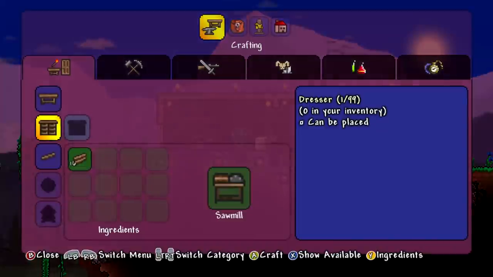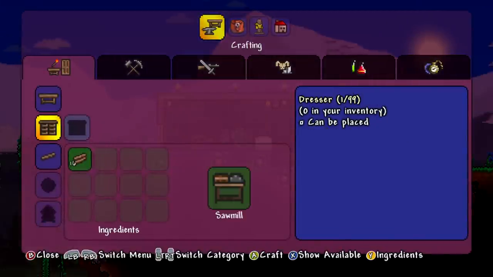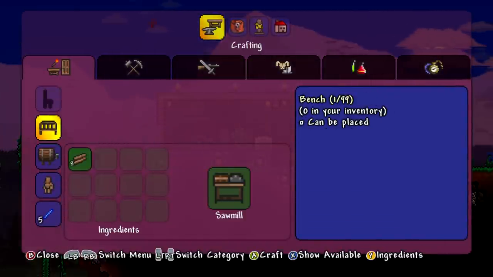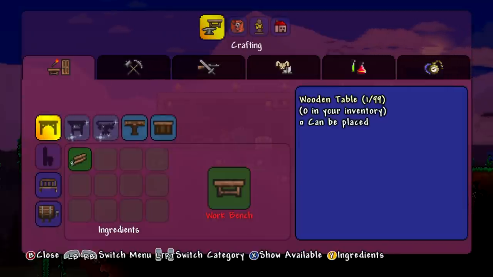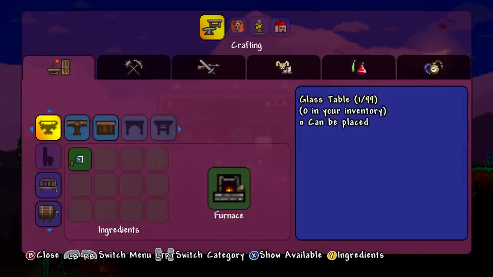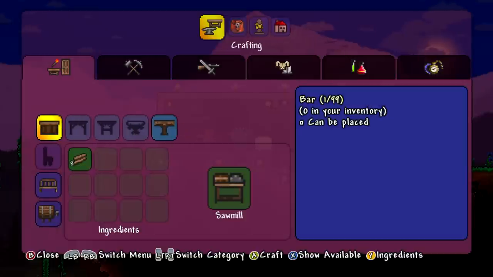Maybe we need to be near the sawmill. A dresser will do as it looks right. Might put a dresser down. Who knows? Benches count. There's the tables. They don't look nice, do they? Mahogany looks nice. A glass looks nice. A banquet table looks pretty good.